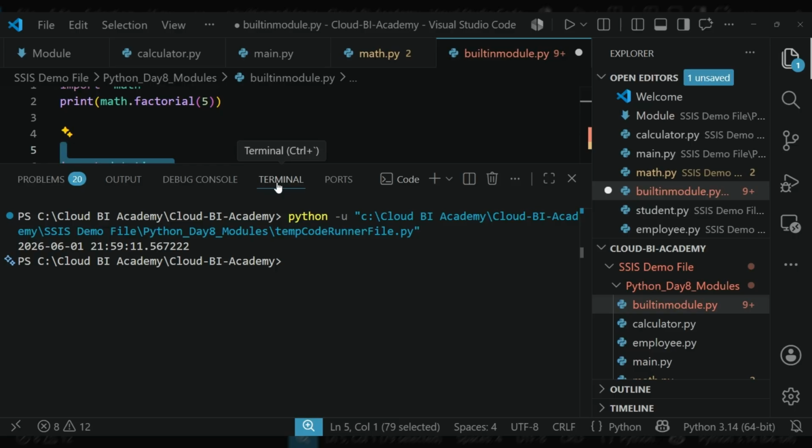So how do we install a package? Here we type pip install requests.